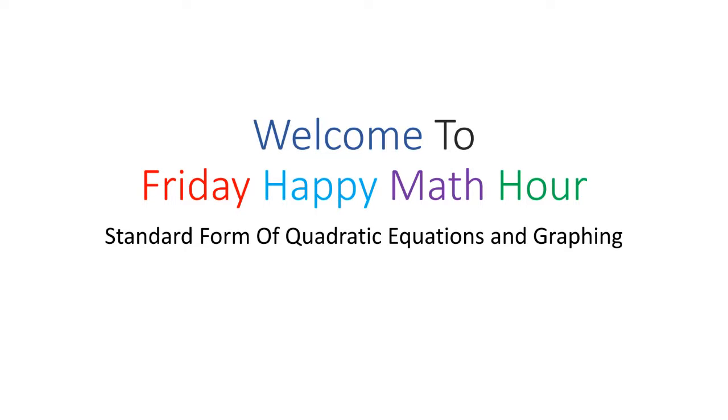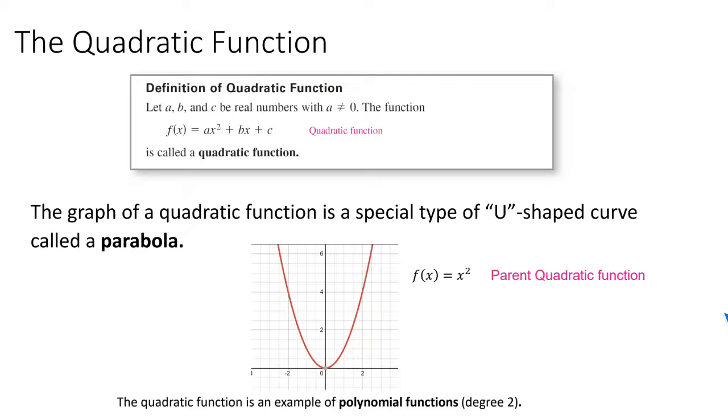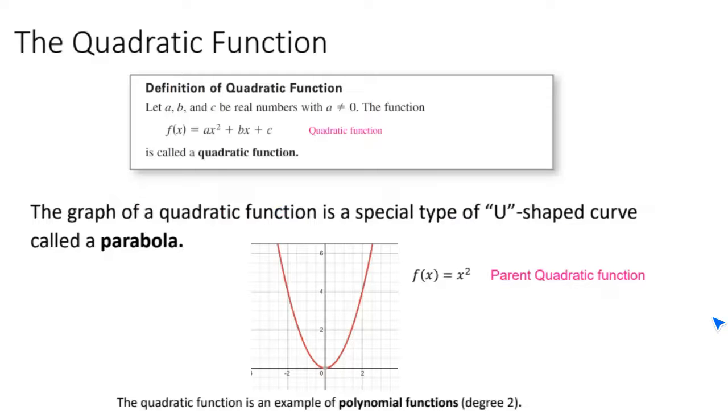So today, we're going to be looking at the standard form of quadratic equations and graphing. For chapter 2, this is the beginning of chapter 2 if you are taking Math 1314. Okay, so we'll get familiar with our quadratic function. I know in section 1.6 you were introduced to this function, and in this section we're going to get really deep into it and then go from there.